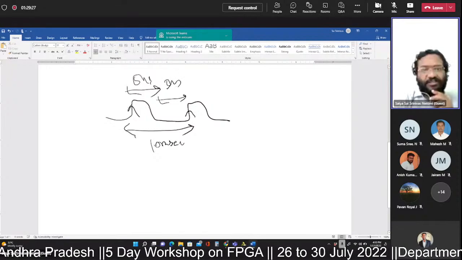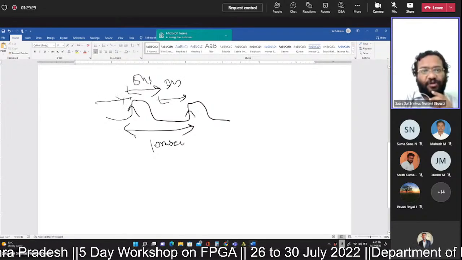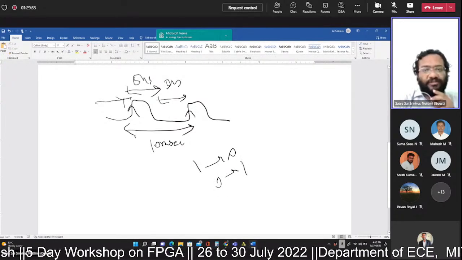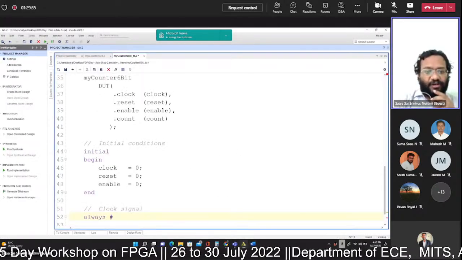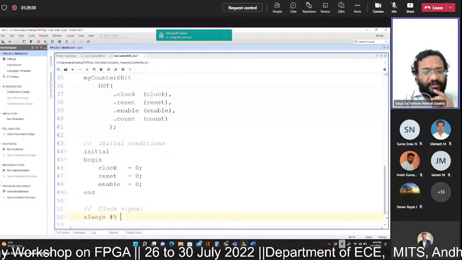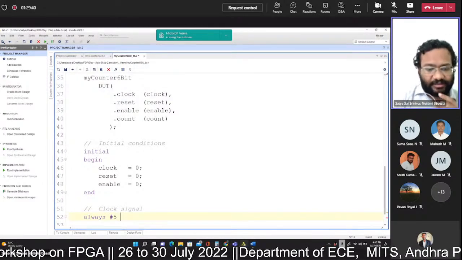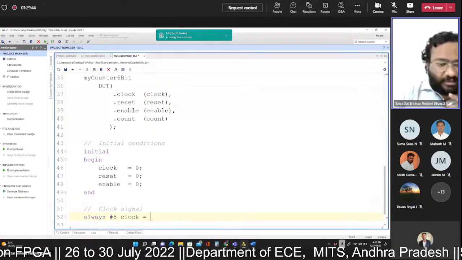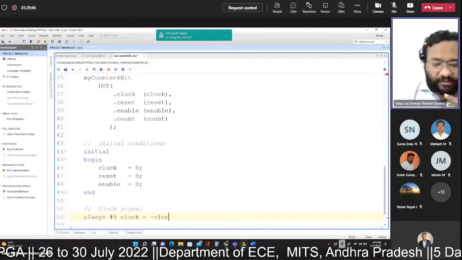So for 5 nanoseconds, the value of the clock should toggle from 1 to 0 and 0 to 1. So that is how I'm defining it: always with a delay of 5 nanoseconds, clock is equal to negation of clock.